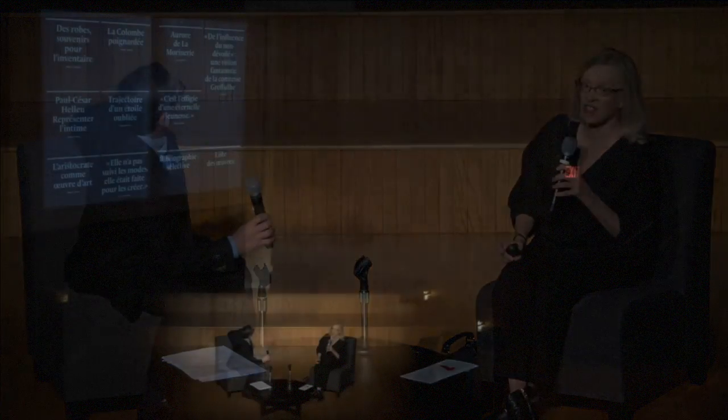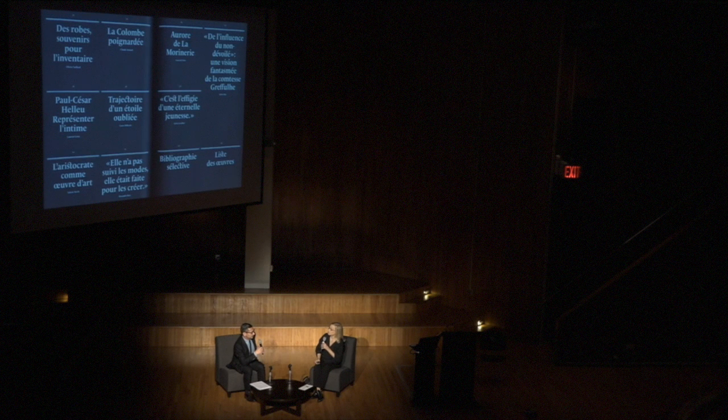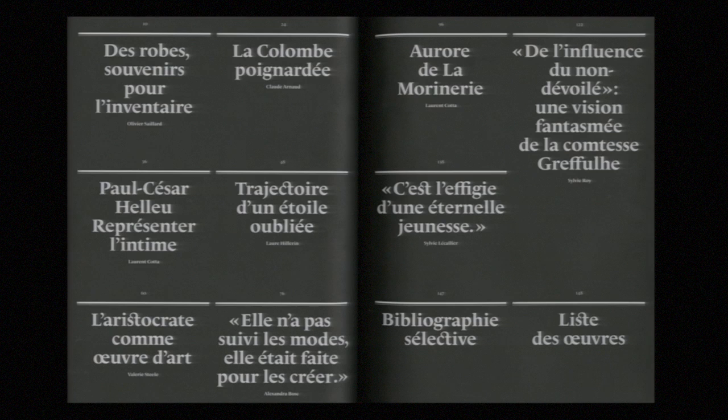Just here we have a list of some of the essays in the catalog. I don't know if you wanted to just say a few words about the different approaches taken throughout the catalog. Oh, yes, the different essays we have are just accompanying the exhibitions, because Olivier Saillard wanted something a little like a jigsaw, a complete jigsaw, of course, because the wardrobe is very impressive, but incomplete. And we have the same thing with the drawings, for instance, with the photographs. We have a lot of documents about her, of course, but our public in Paris had to reconstruct one's ideal image of the Countess.